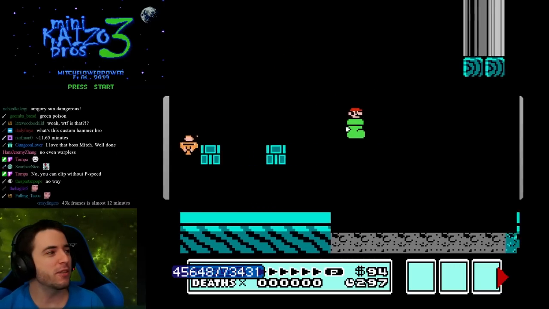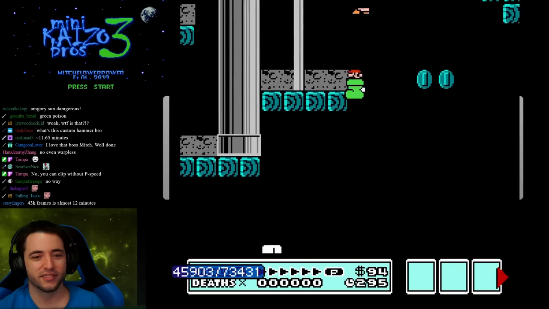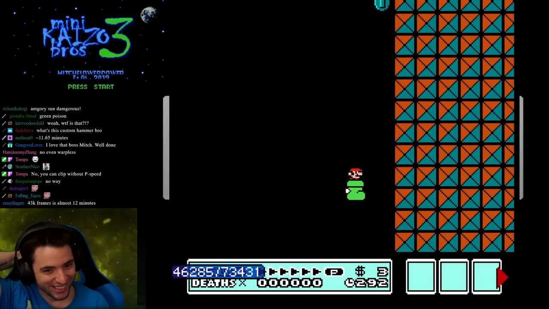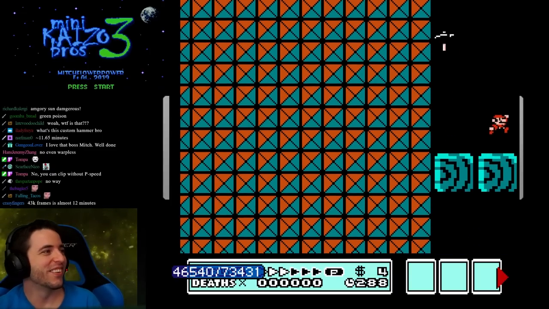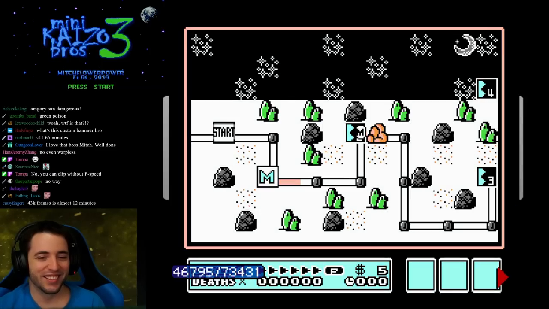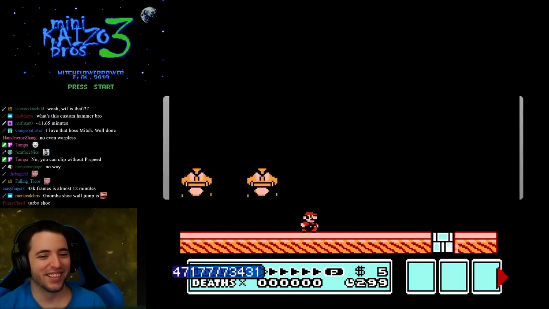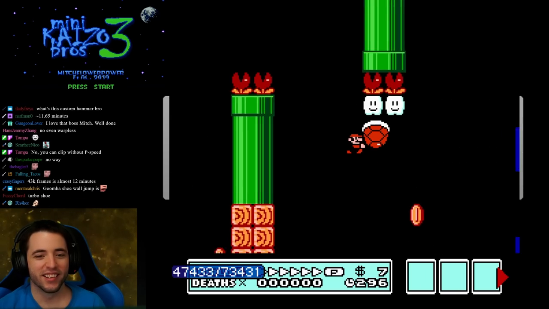All right, this is my custom Goomba shoe. I love that so much! What? Wow. Wow. I love the Goomba shoe level. Yeah, turbo shoe. It's designed that way.